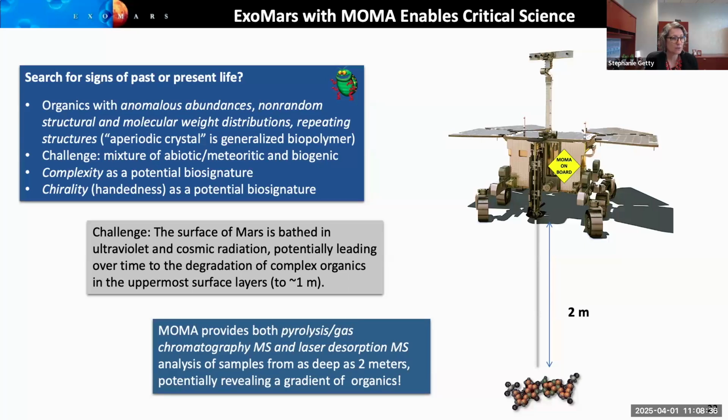So we're building on what we understand about Mars so far from the predecessor measurements, as well as the remote sensing, orbital observations of the planet, and looking deep underground, beyond that radiation damage penetration depth, to really do a search for those preserved organics. If we go to the next slide.